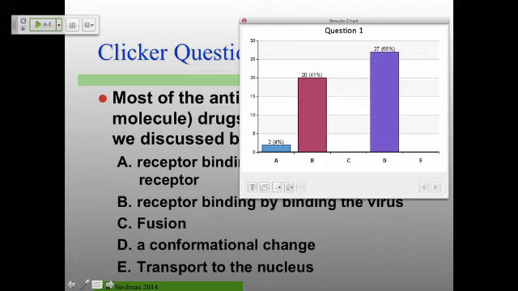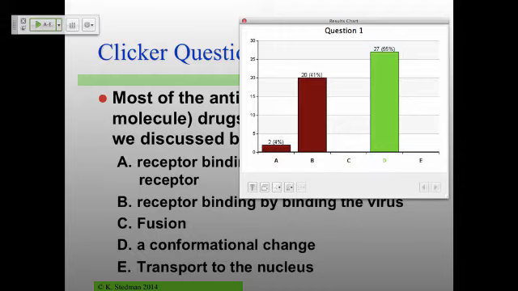So targeting entry, receptor binding by binding the virus. We actually didn't talk about any of the molecules that block that. We talked about conformational changes, however. So it's the big conformational changes, which is the difference. You can have conformational changes that have to do with the actual virus capsid changing, which is what you see for polioviruses, or for the fusion protein changes. And so it's the conformational change which is being blocked there.